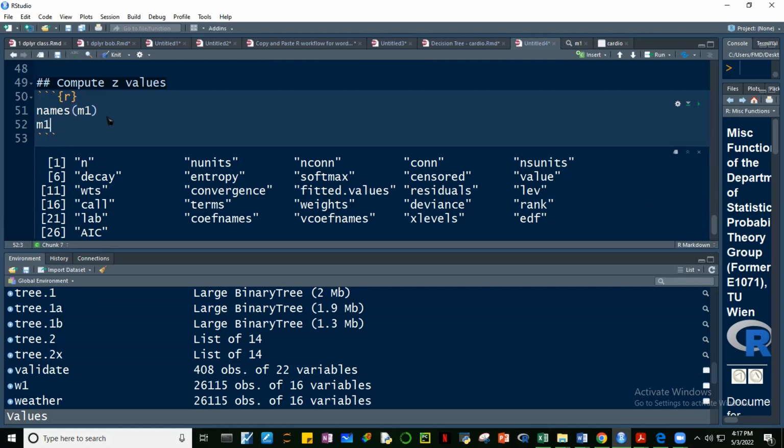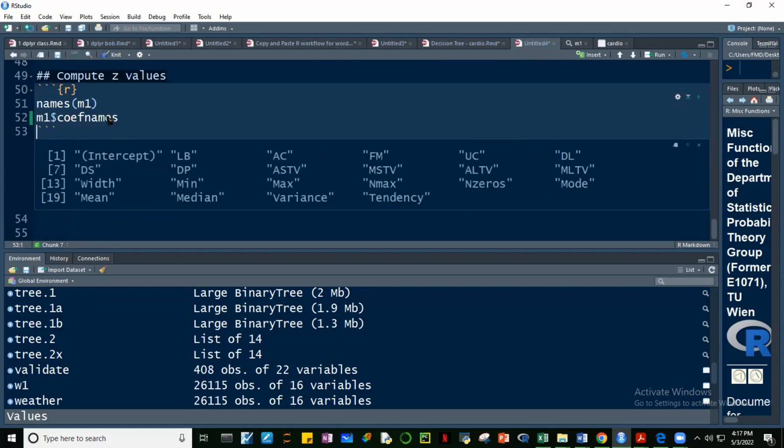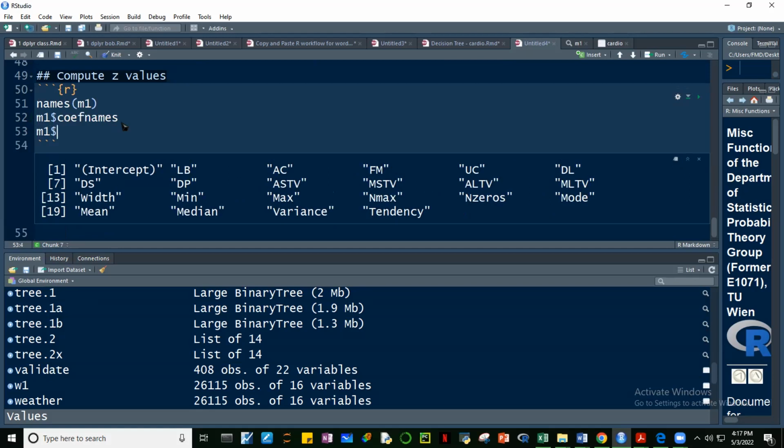Nakatakas yung weight doon? Names too. Names. Bakit wala siya? M1.